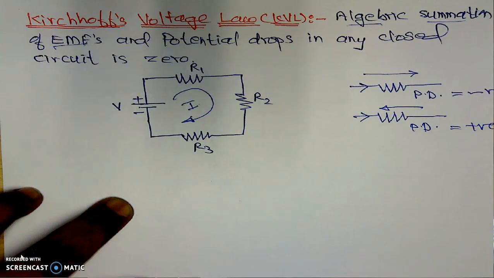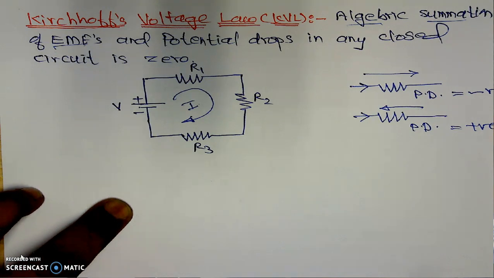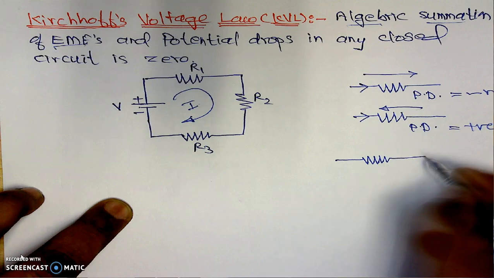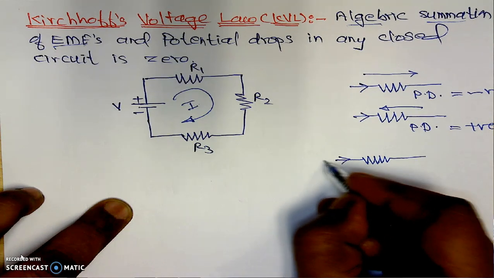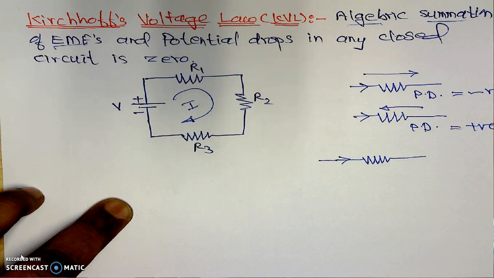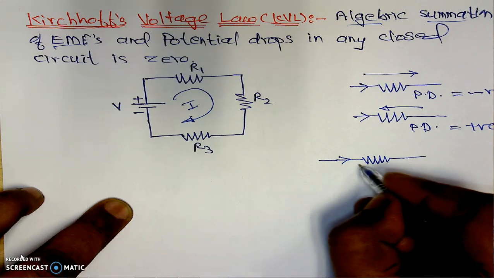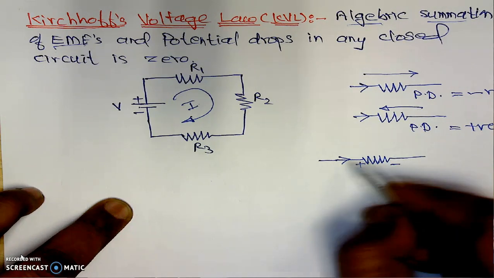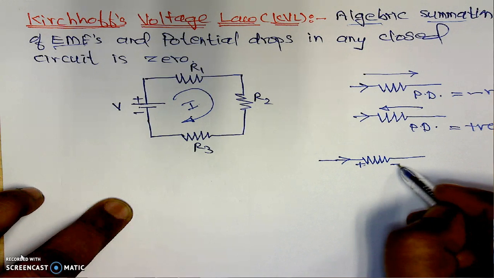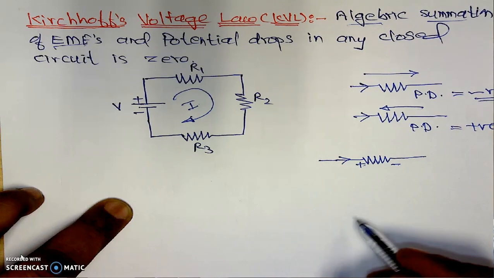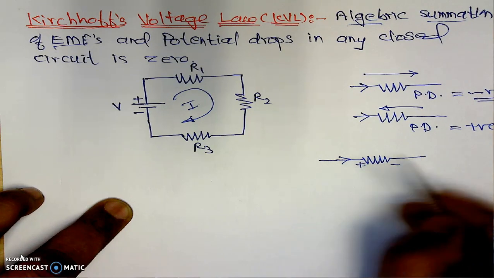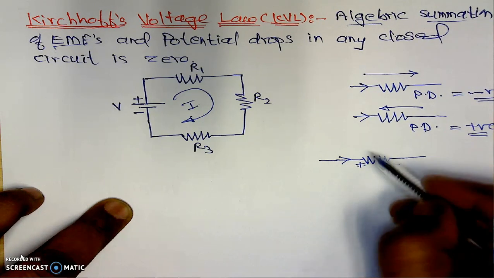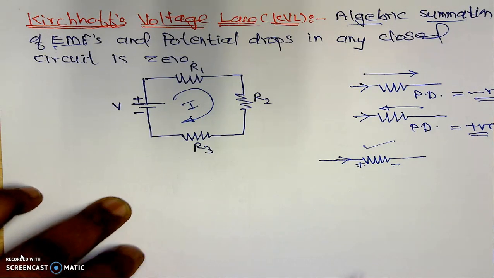But when we are applying the KVL to a complicated network, this becomes complex or difficult. That's why I am using this simple technique: the current always flows from higher potential to lower, so this terminal acts as positive and this terminal acts as negative. Moving with the direction of the current, positive to negative, we get a negative potential drop. If we are traveling opposite to the direction of the current, negative to positive, we get a positive potential. That's why I will use these sign conventions in this particular case.